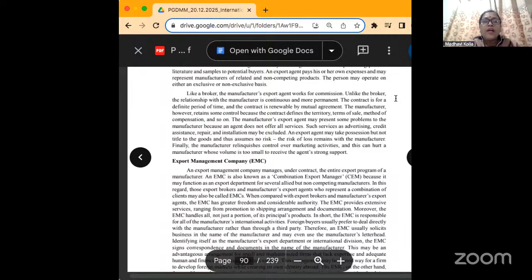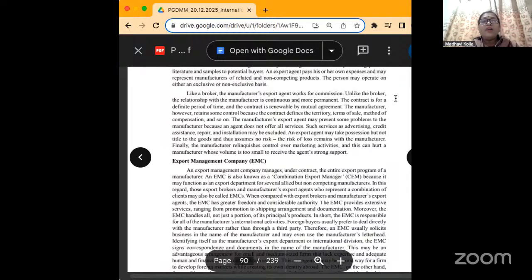So the contract may be definitely for a specific period of time. It could be 3 months. It could be like in seasonal products that we have considered, like fruits, vegetables, dairy products, or it can be more long term, or it can be in terms of territory. It can be restricted to one specific nation or multiple nations. There can be a terms of sale that if only a sale is actually done and the amount is recovered, only then will the agent get commission.